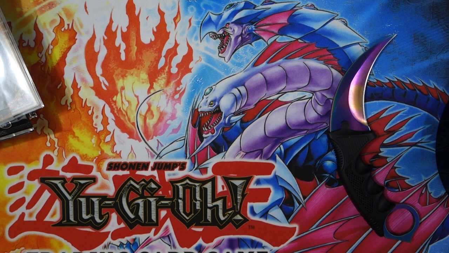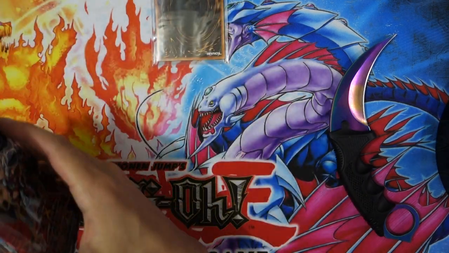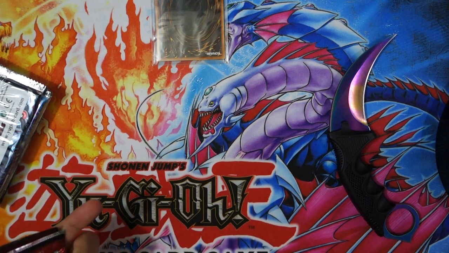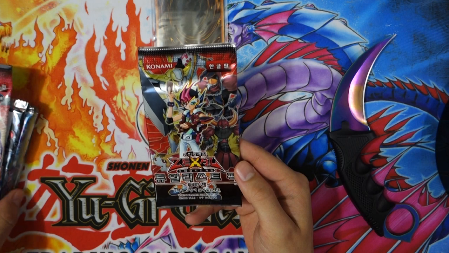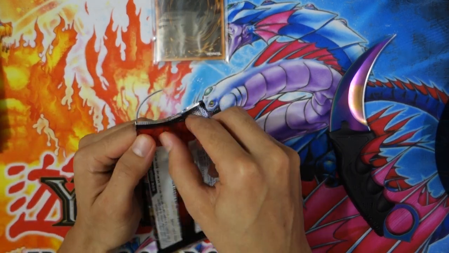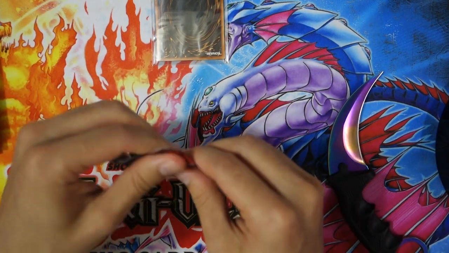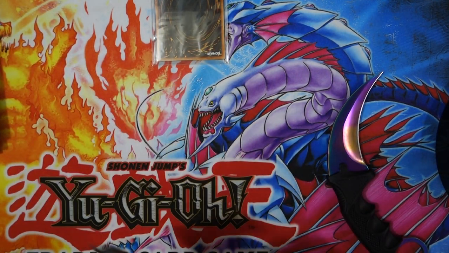All right, so let's go ahead and crack open our next pack. I want to save this for last, definitely, because those are the custom packs, and I want to know what the heck is in these other ones first. So this one is a Zexal pack, OCG stuff. Pretty awesome. All right. Ooh, Japanese packs.